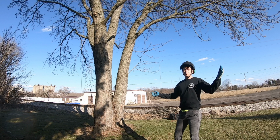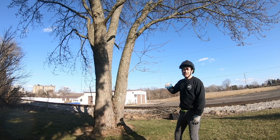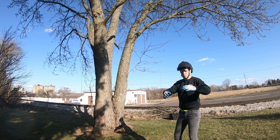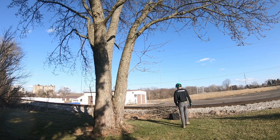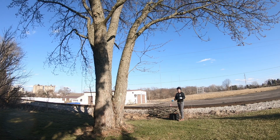So we'll start by throwing a throw line over the limb or the crotch that we want to use. In this case, I'm going to use a really low limb on this tree just to keep it all in one frame, so you can see all of it and there's nothing to miss. It's hardly worth using a throw line, but I want to make sure I show you everything from start to end. So we're going to throw over this big lower limb here.